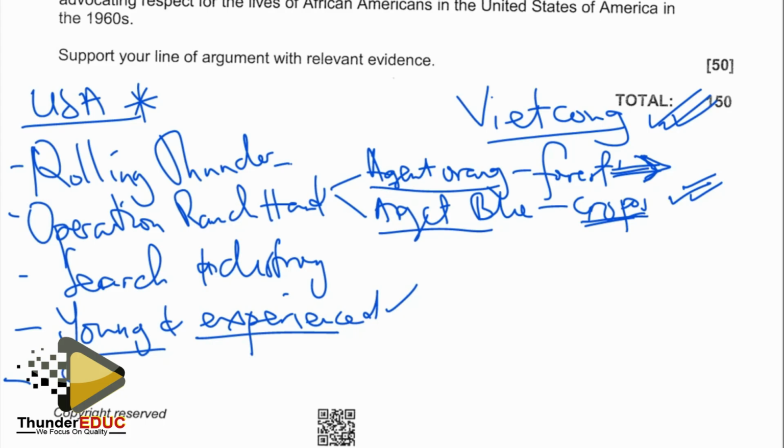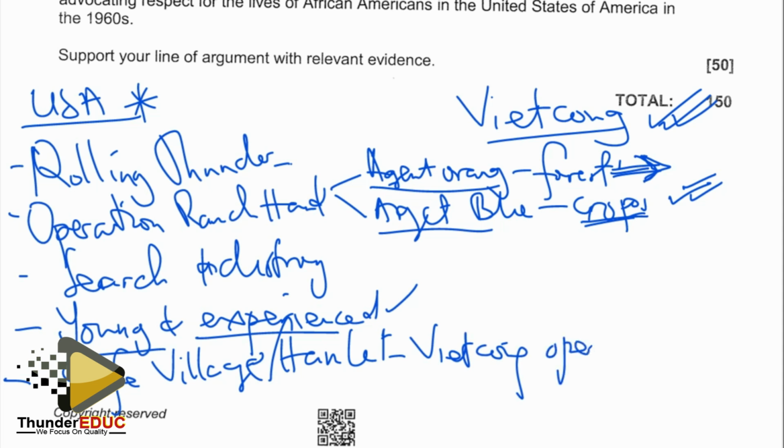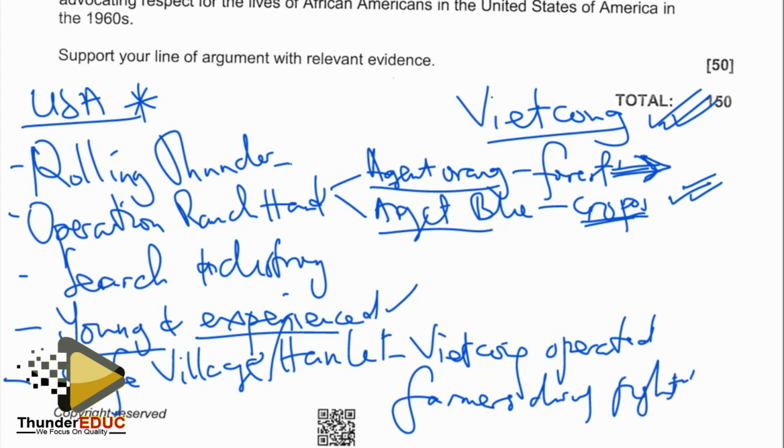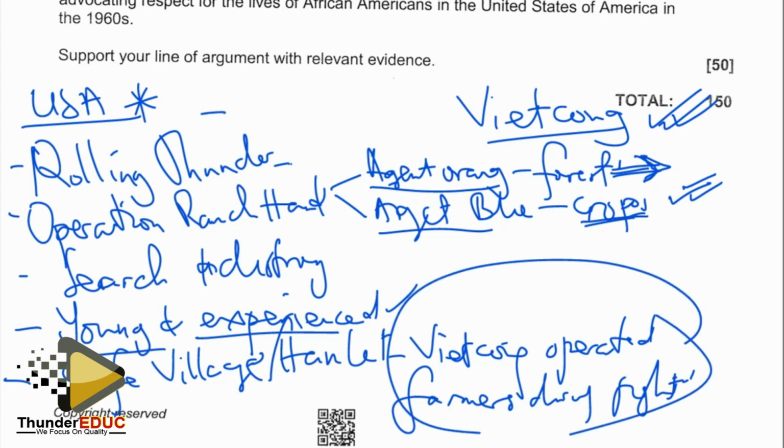Then you can also talk of the safe village policy, or the hamlet, whereby America was trying to split villagers from the guerrillas so that they would know who the guerrillas were. However, it did not work. The Viet Cong operated in the villages. When they put effort into separating the guerrillas from the villagers, the guerrillas would also be part of the villagers, because they were farmers during the day and fighters at night. So it was difficult for the Americans to identify them. At the end of the day, the villagization did not work, and it led to America's defeat. Then you can also talk of the My Lai massacre.